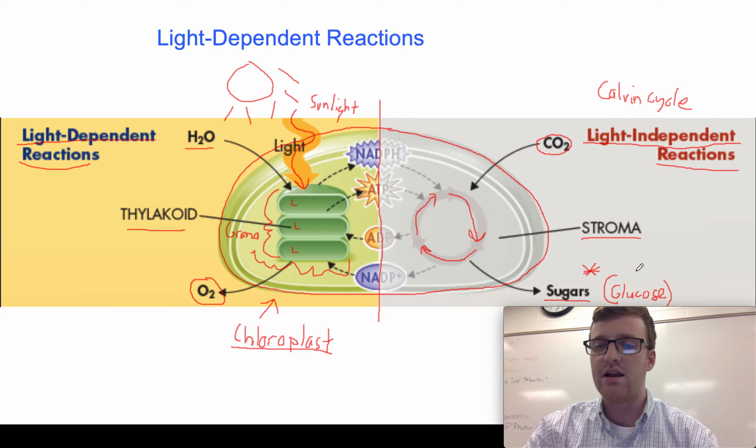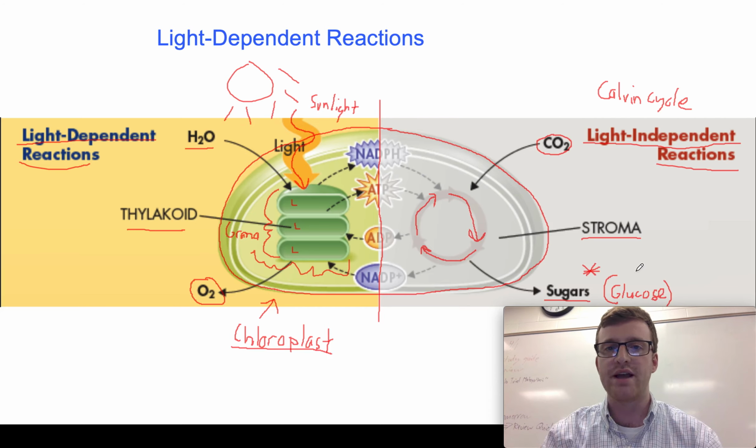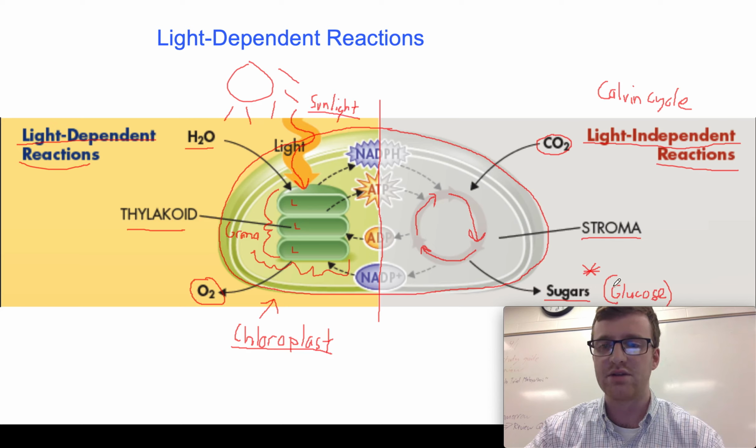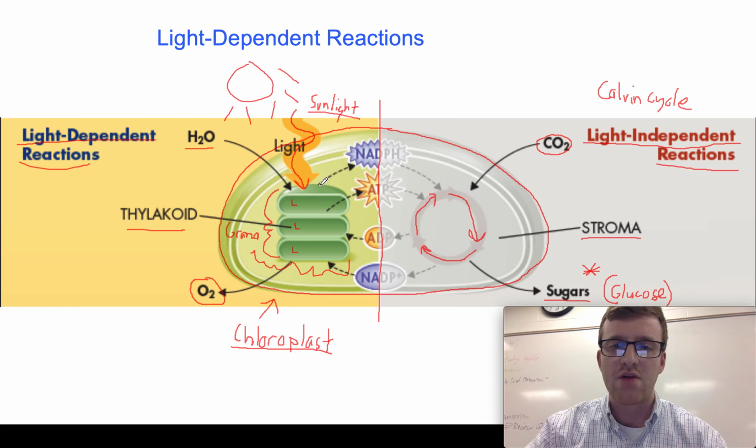That is the main point of photosynthesis, for the plant to be able to store the energy from sunlight as chemical energy, and that's going to be in glucose. Okay, now notice you have a few things being recycled here. NADPH and ATP are going over here toward the Calvin cycle. Then you have ADP and NADP plus going this way towards the light-dependent reaction.